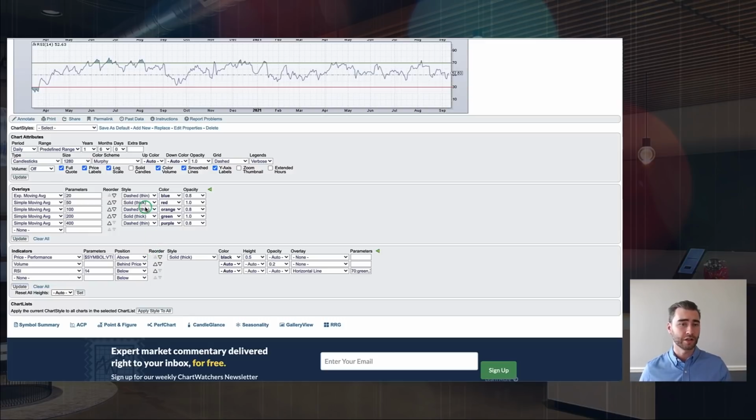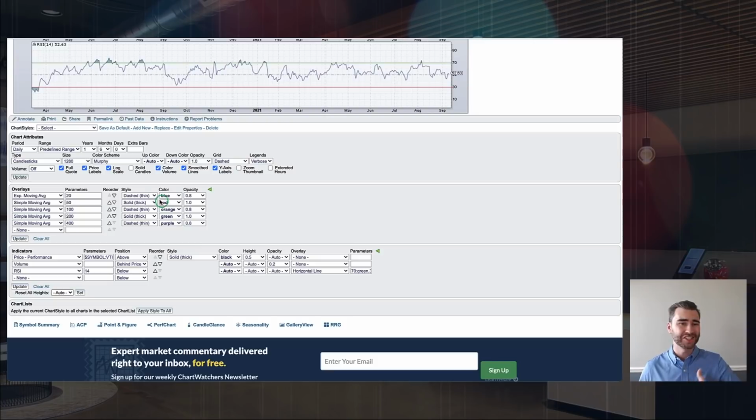You can customize, like we were looking at earlier. I've customized the look of my different moving averages. So for me, the 50 period and the 200 are the primary moving averages. And some of those other ones I've set as dashed lines in different colors. And I've dulled down the opacity, so faded them out a little bit. All of those are things that you can do under the advanced options section here on the overlays area and the indicators area. So I would say get to know some of these advanced options. Start to play around with all of the different customizations that you can make.